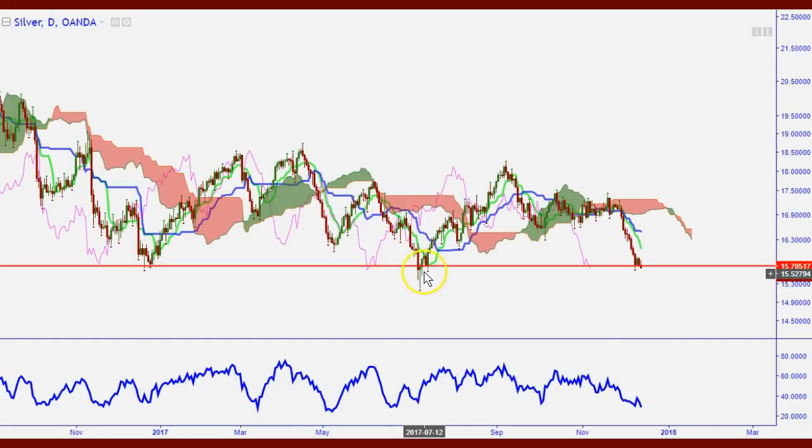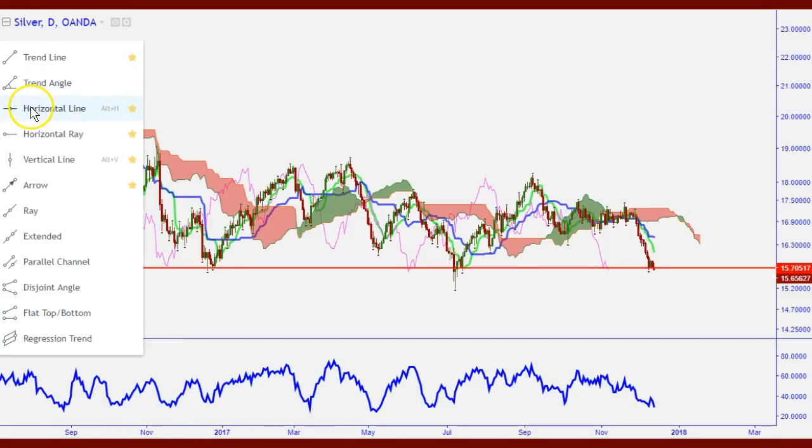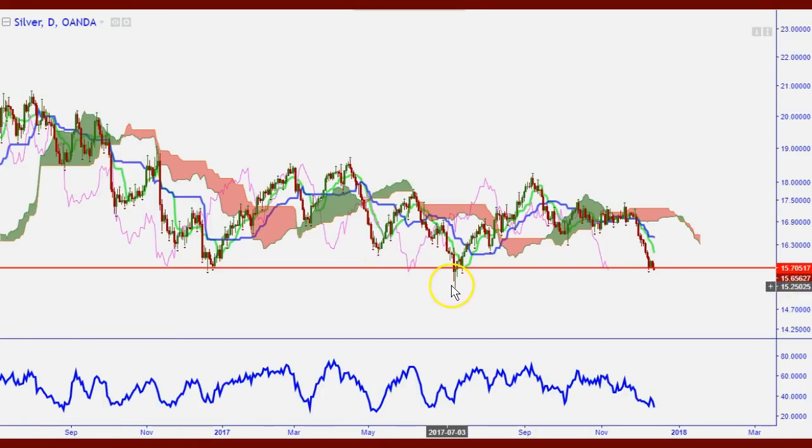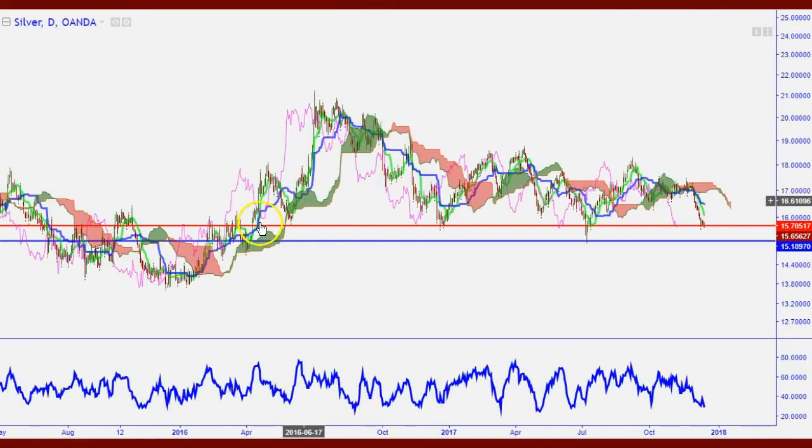That's the level that I'm looking at, but I believe it's more of a zone. So price could drop deeper into the zone, and if I look at it as a zone, let me put another line on here. Just put this level down here. Let's see how relevant that is. That'll be the bottom of our zone, and then let's go see what that looks like.